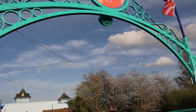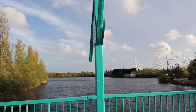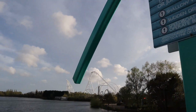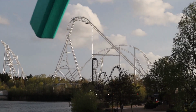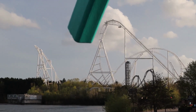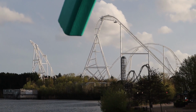It's nice to see that Thorpe Park have painted up all of the entrance bridge, which looks very, very nice. All this sort of teal blue, I guess, if that's a colour. I'm not very good at colours. Is that teal blue? Anyway, look, you can see the beautiful Hyperia. Wow, look at it. And even more so now, Saw looks like a tiny, tiny baby compared to Hyperia. The skyline of Thorpe Park has finally changed after 12 years.